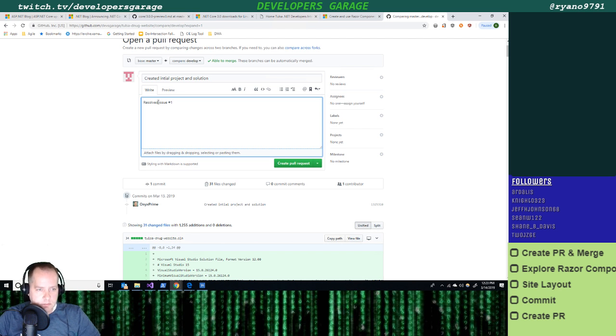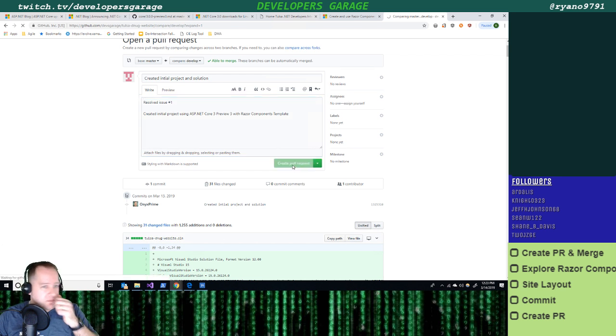Created initial project using ASP.NET Core 3, preview 3 template with Razor components. Cannot type today. It's a normal day for me. With Razor components template.